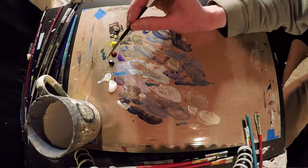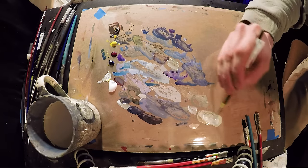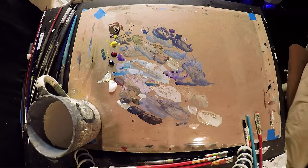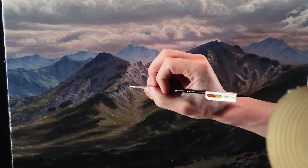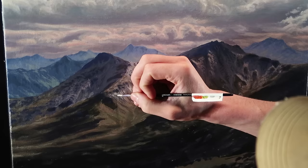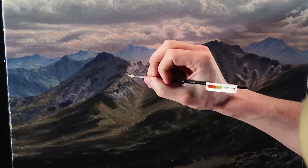And I'm going to add some blue because I don't want that to be quite as warm. A little more white. Okay, add a little more white there. Now hopefully this will be even brighter than everything. And I'm going to go back to some of those rocky areas. And hopefully this will kind of be the final touch. So I want to brighten it up.